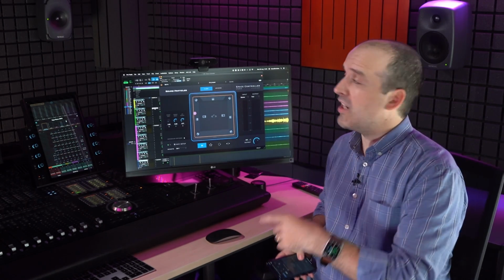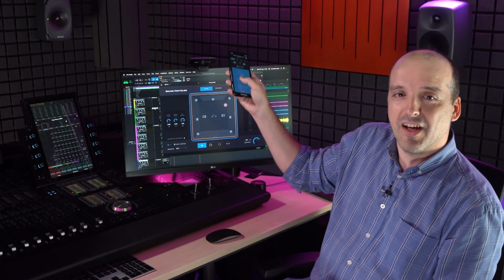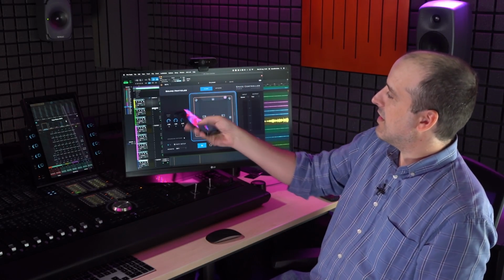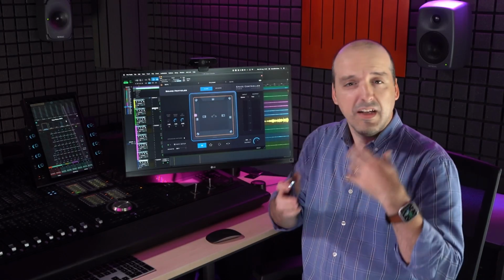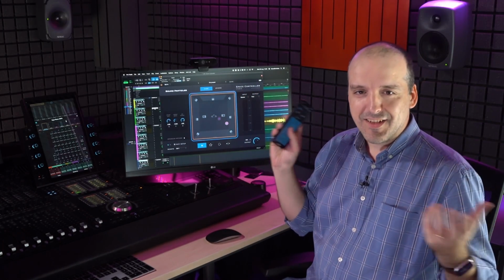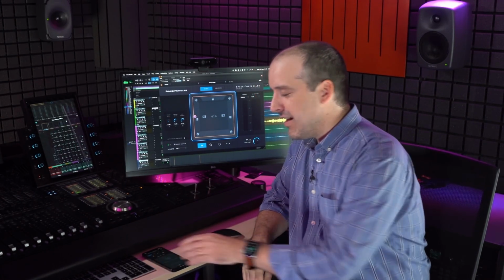So much more intuitive. You want a sound coming from there? Okay, simply point the device over there, and then to the center and then the left and then move around or above you. So it's quite easy to move. It gives you precision. It's very intuitive and, quite important, it's a lot of fun having something like this, especially if you have a Dolby Atmos or something like that, an immersive studio. It's a lot of fun to play with. So let's get to know a little more about Space Controller.